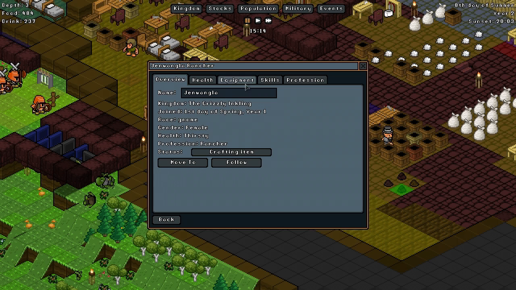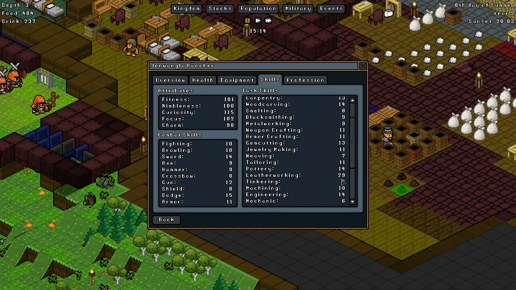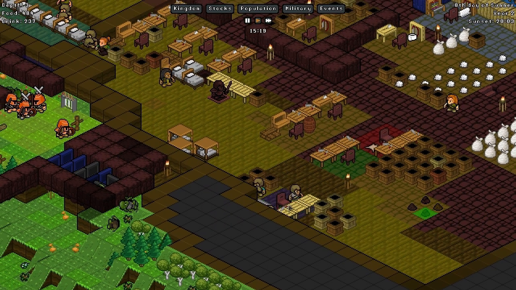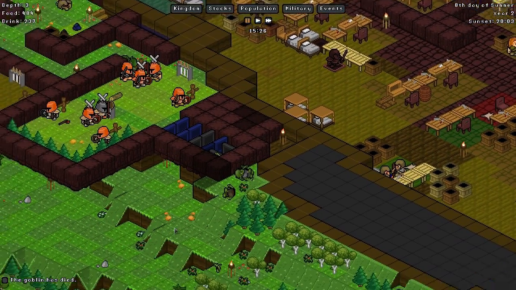And Genwangla the Rancher, I think she's a very experienced leatherworker at 29. Not very experienced, but she is certainly not an amateur or a novice. She knows what she's doing, and she can pump those out quite quickly. So very soon we're going to have, the goblin has died again.